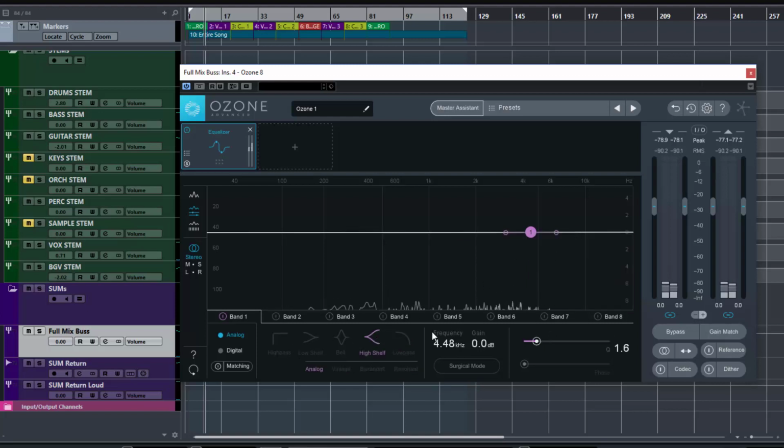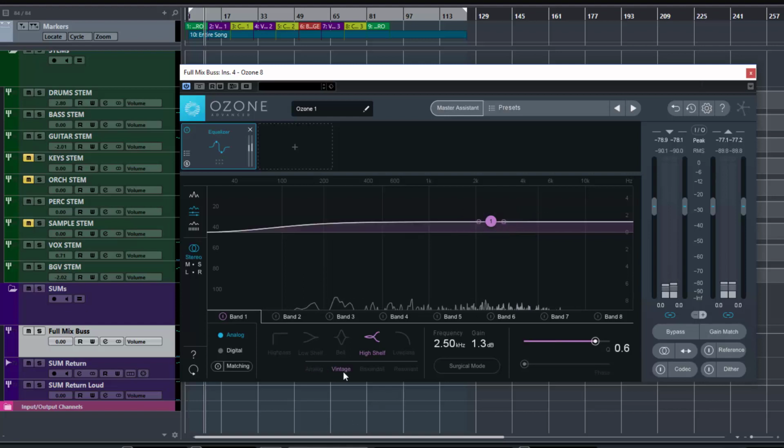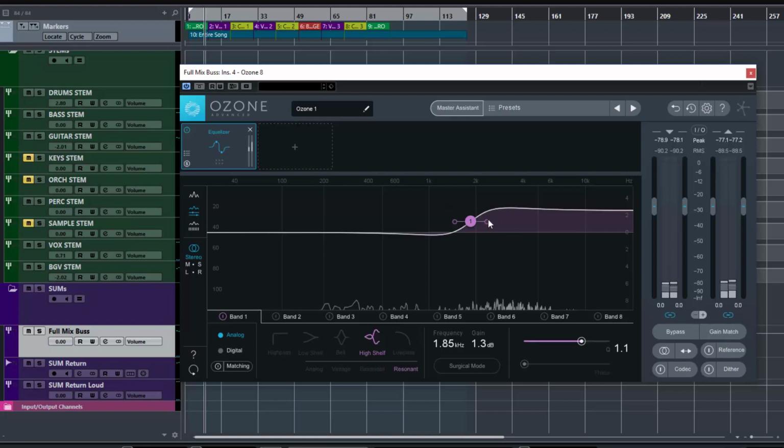Now, while we've got it up here, if we go into a high shelf, we can again take that up. We can adjust the Q, but again, we can change the settings. So that's an analog. We can go for a vintage, which is very wide. We can go for a Baxendall, or again, a resonant.